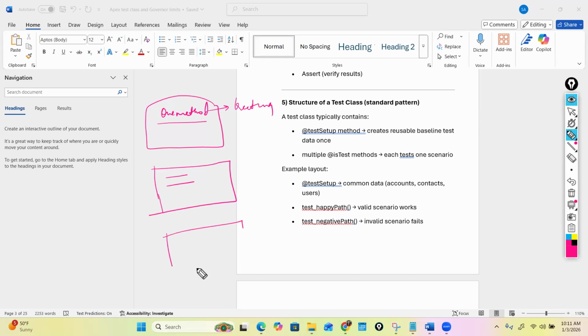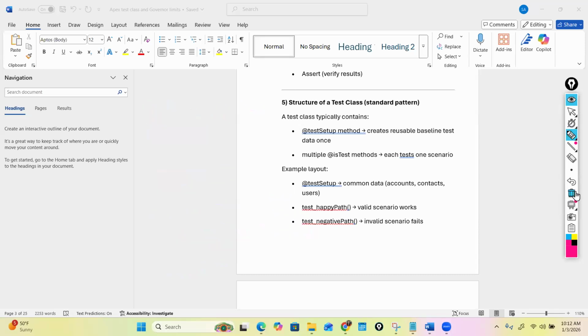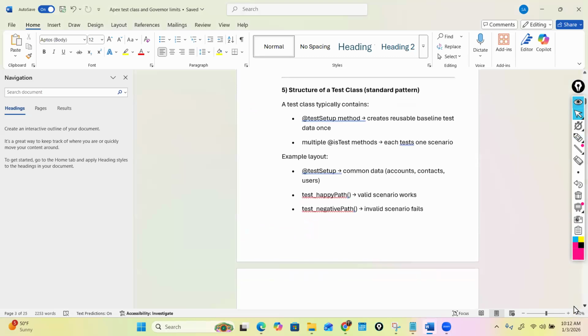And the third option you have is you create a separate class, and inside of this separate class, you create all the test data, and from your test class, all you're doing is invoking this factory class, which is creating the records, and then you are running your test methods. That is one of the good practices, to have a data factory which is creating all the data, and then from your test classes all you're doing is calling this data factory and reusing those records that it has created. That way your test classes will be simpler and easier to write.